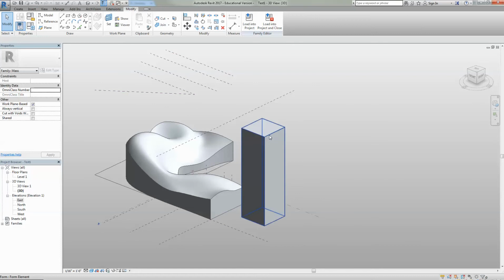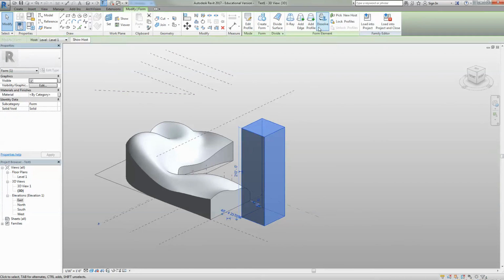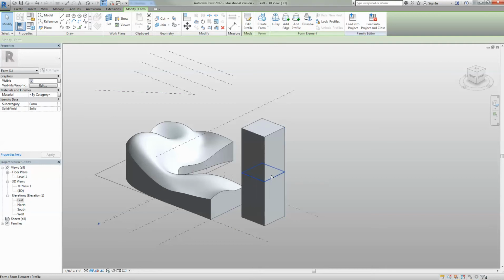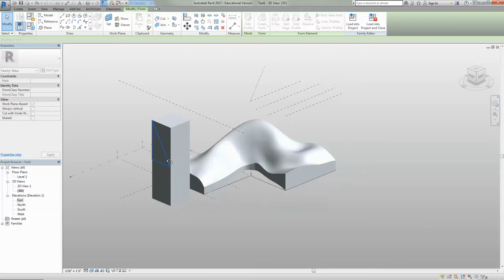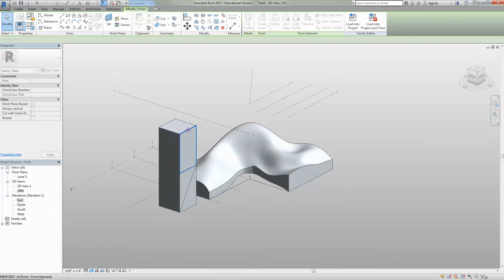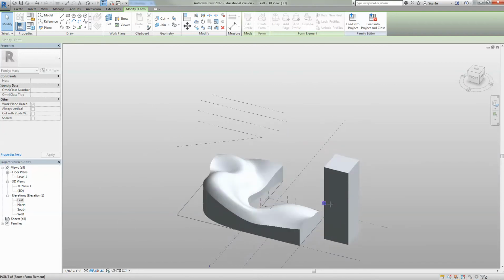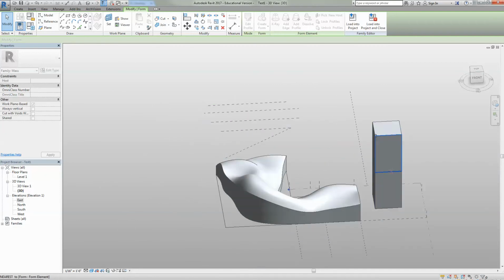I'm going to just change a couple things. There's a couple things I haven't mentioned. You also have these other tools. You can add profiles and incorporate profiles in the middle, and it's almost like doing a little section. You can add also edges. I'm going to add another edge here, and every time you add an edge, what you're actually doing is incorporating new possibilities for deforming the faces. Is new points.